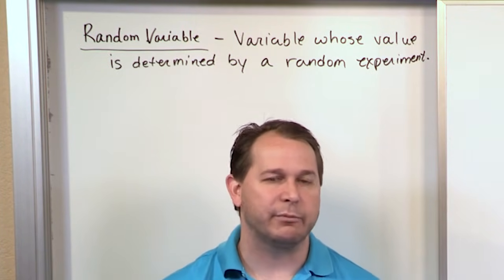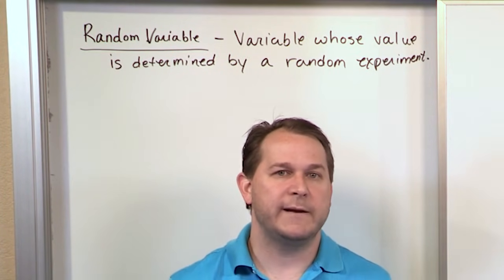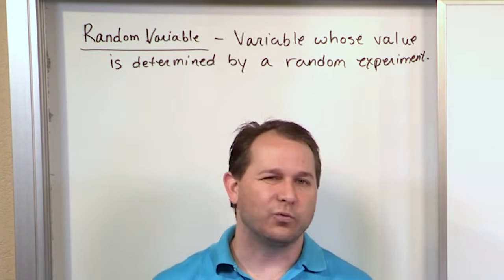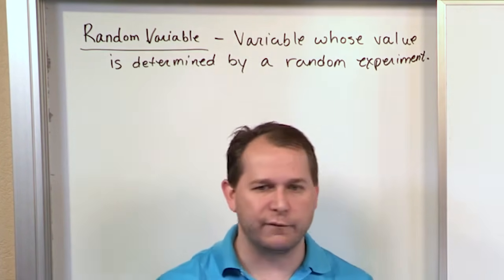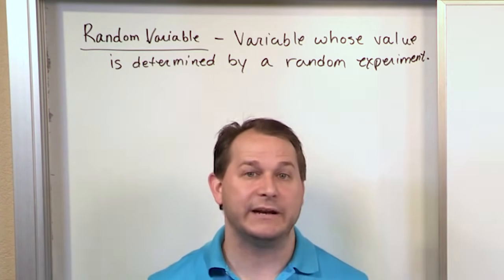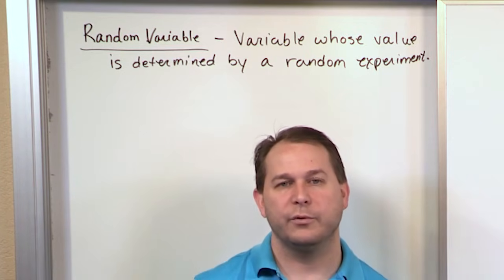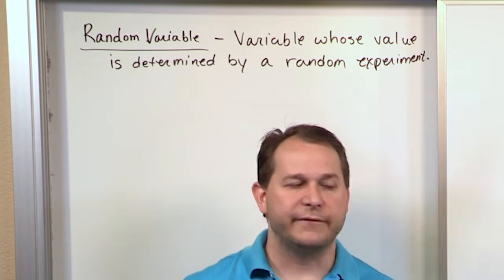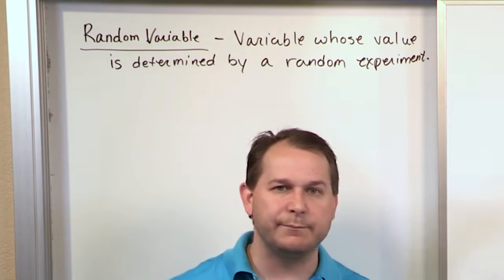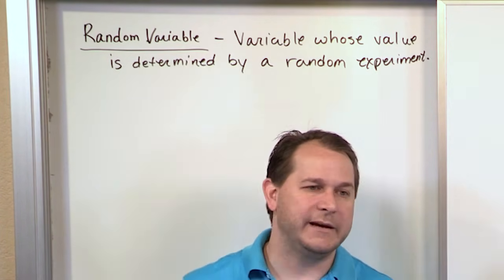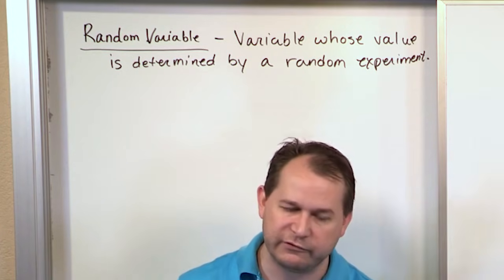A random variable is just the outcome of an experiment, and you do the experiment a bunch of different times and you get a bunch of different outcomes. So the random part just means that you're doing it over and over again. You don't really know what's going to happen ahead of time, unlike in calculus or in algebra when you solve for a variable. If you have a simple algebra equation, you can solve that equation, you get an answer. The answer might be 2, right? That's the variable you solve for.